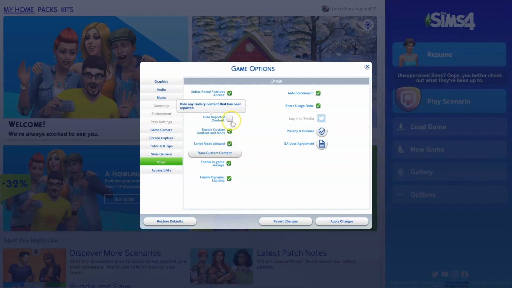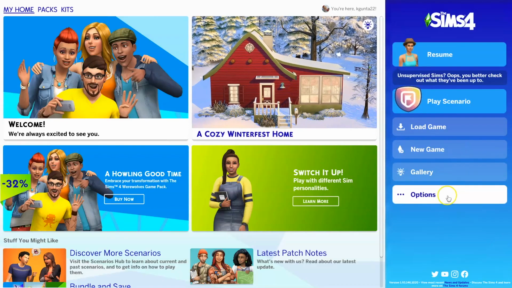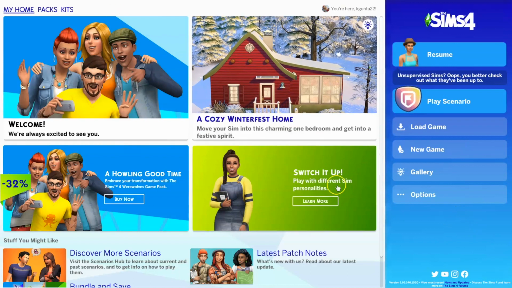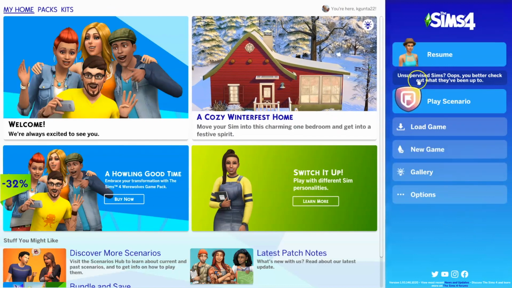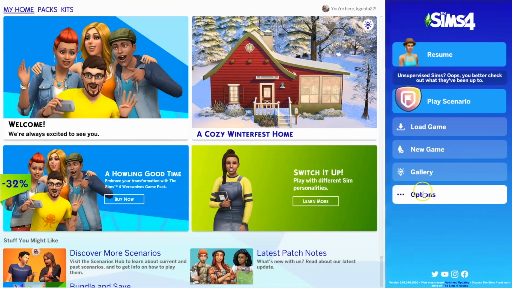Because if it looks like this, then that's not confirmed, okay? So make sure there's a green check by both. Click Apply Changes, all right? And then you go ahead and plop in your game, okay? Sometimes you have to exit your game first and then go back in your game because you just enabled your game options. So you pretty much have to exit the game, boop, and then go back into the game and then press resume. But the point of the matter is make sure that you enable your game mod options. All right, let's go in the game now so we can check and make sure it works.